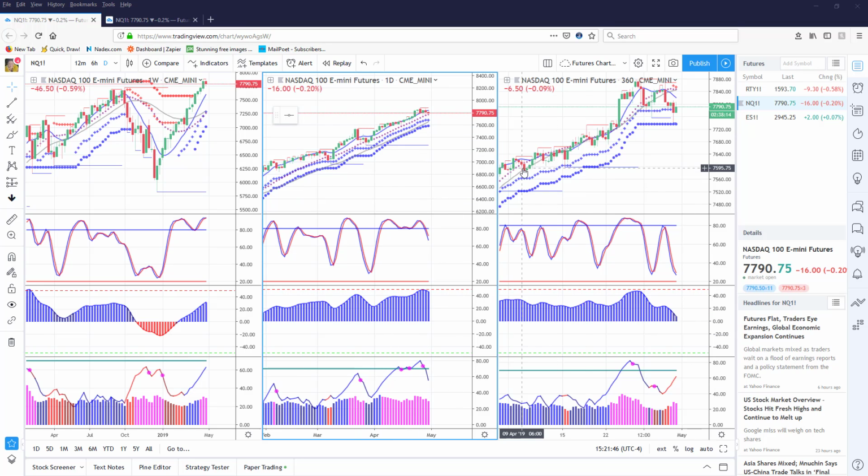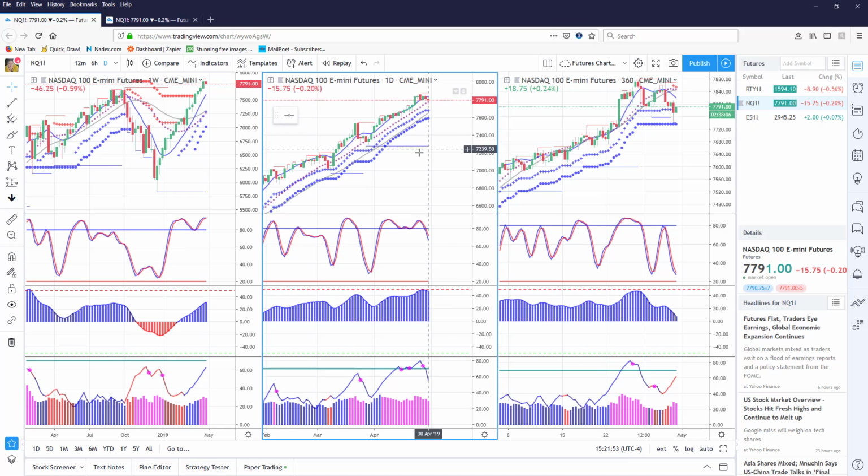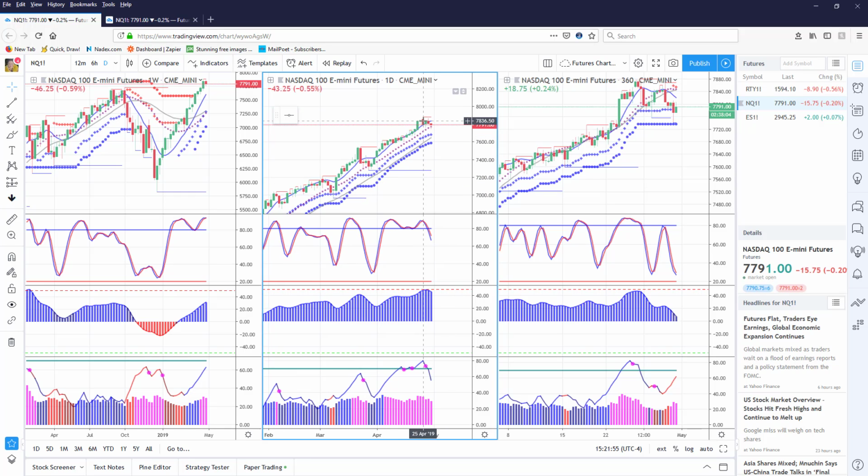So the one thing that alerted me to the fact that we're probably going to have this move was the daily chart. You can see here we made a bearish reversal bar last week. Then we came back and we tested it, and that is a small double top that has formed here. And it formed with the stochastics being over 80, the RSI at 50, and of course the ADX above the 70 area. So to me, that indicated we were going to have a big down move.